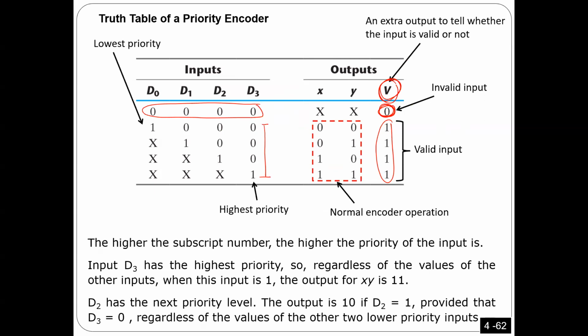Look at the second part here. Okay, so now I was able to fix the first problem. The second problem: now I can differentiate between if the input is 0, 0, 0 or a valid input. This is the first part. The second part, look at the second part. Look what I'm going to do.